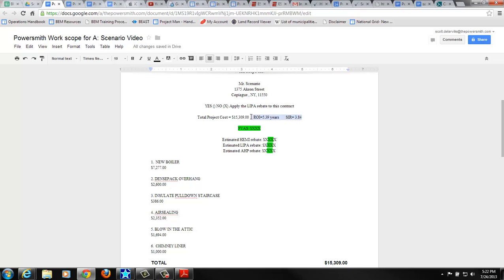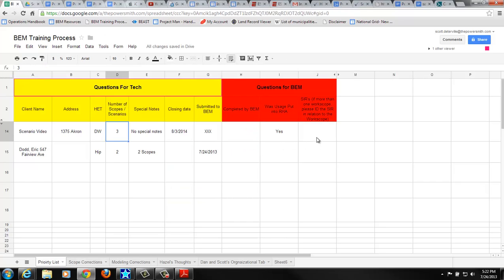Alright, so these numbers are subject to change based on how we review the scopes and if they work for us. So I'm going to ask that you leave these highlighted, but you can type them in. But once you've written it down for work scope A, you're going to come back here and say work scope A, 3.84.